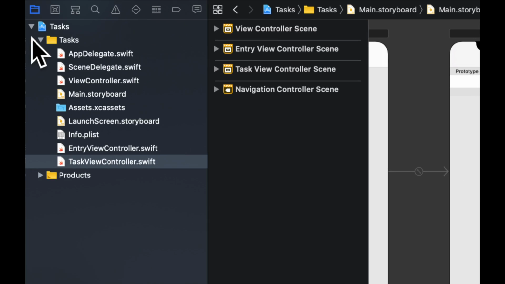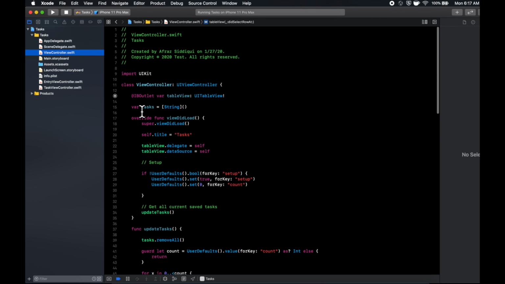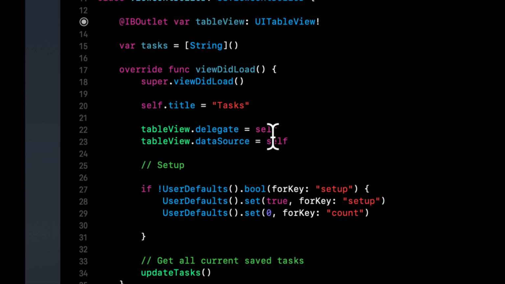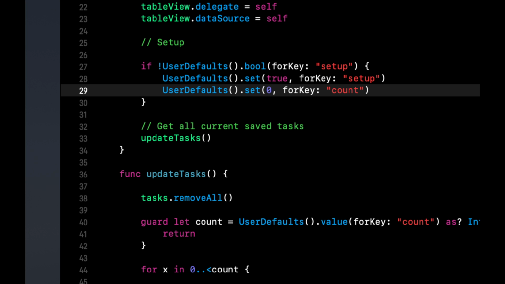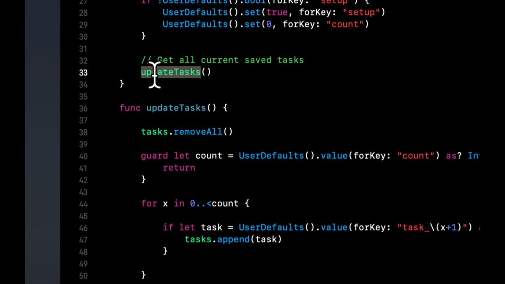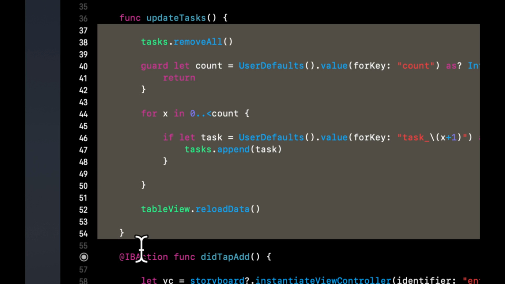We created 2 view controllers here, but let's start with just the basic view controller. This one has a table view and a task array of strings. We assign table view delegate and data source as well as a title. We create this initial setup block to make sure that we start off with a count of 0. We call this function every time we first start the app in this view controller to update our tasks array from whatever we saved. That's what this function is doing.